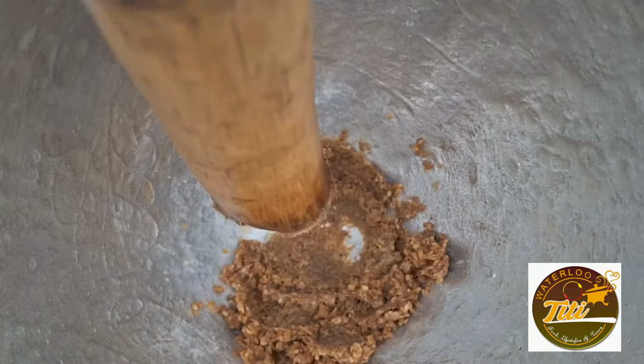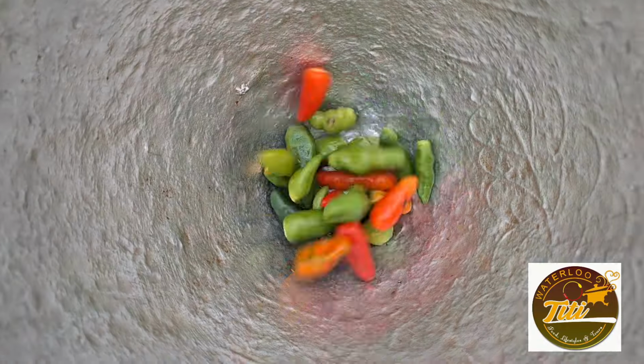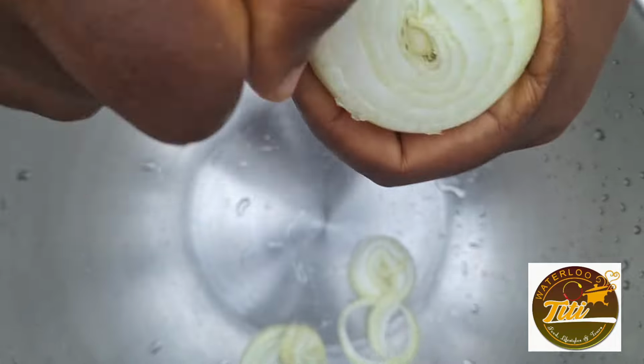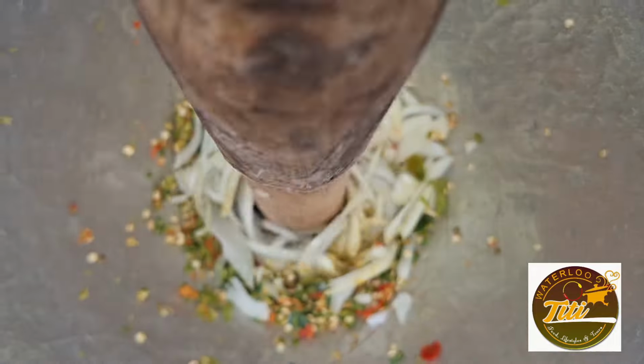Beat it fine. After I beat it, I set it aside. Pepper and onions, I turn inside this bowl. Get clean water, wash it fine. Put my mortar to beat. I go beat this one, we don't beat it too far. I come to slice the onions. After I slice the onions, I turn in the pepper that I already beat, beat it fine and set them aside.